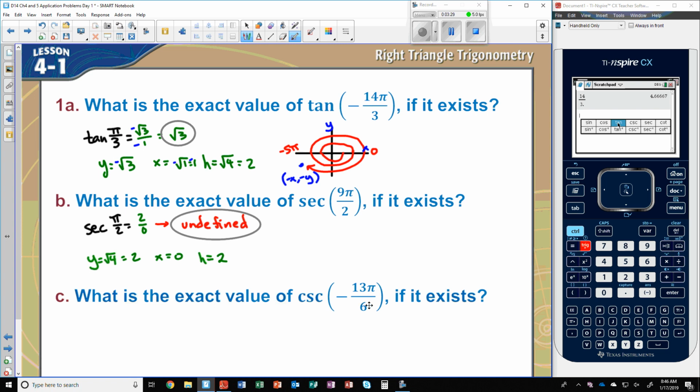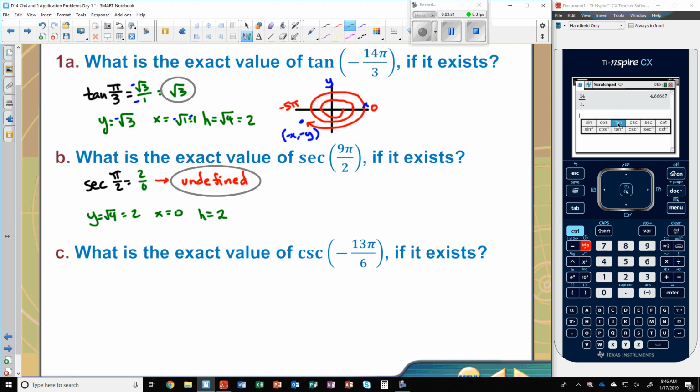And finally, let's find cosecant of negative 13 pi over 6. I'm going to first start with what is the cosecant of pi over 6. This is using reference angles. To find the pi over 6 finger, let's see, thumb is pi over 2, index finger pi over 3, middle finger pi over 4, we skip pi over 5, so the ring finger is pi over 6. I have one finger up above for y. I have 3 fingers down below for x, so square root of 3, and h always becomes 2.